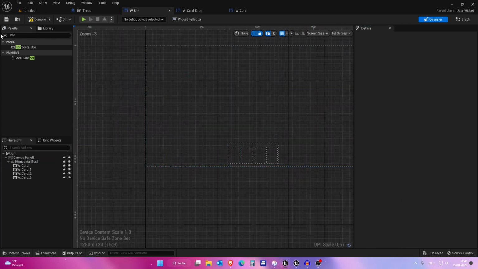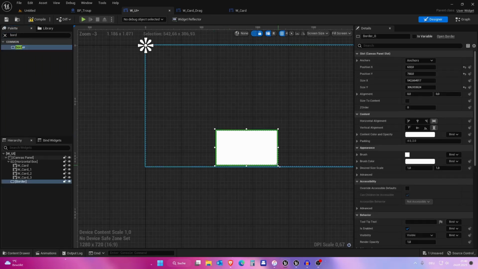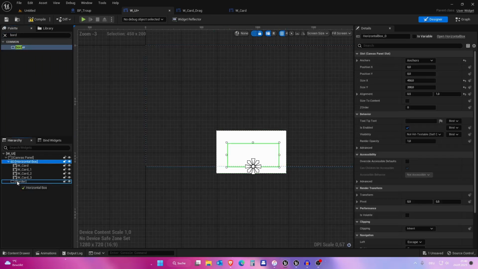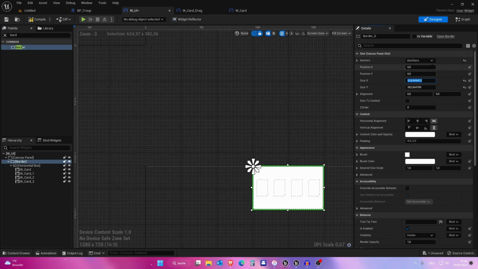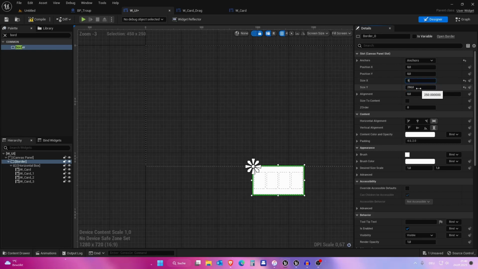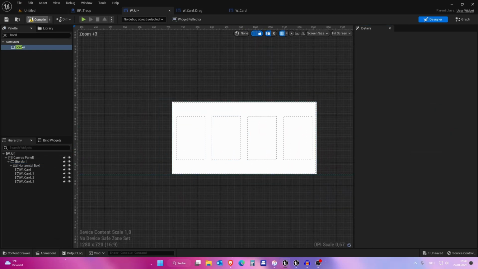Okay, also I want a little border for the cards, maybe, so it looks better. Let's add the horizontal box in the border. Let's set the border to be here. Let's set the position to 0, 0. Maybe this a little bit smaller, 250. No, not this size, but this size. Let's set this to 450, 500. Okay, let's set the alignment back to the correct ones. Okay. I think this looks good.